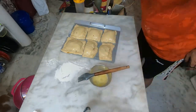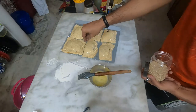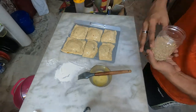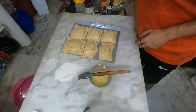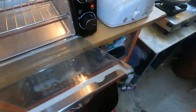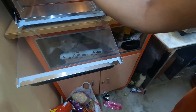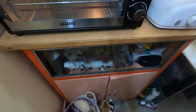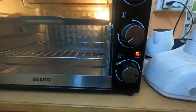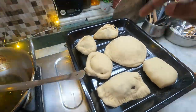I'll do the egg wash and on top of that — this is optional but I like it — just a few sesame seeds on top. This will now go in the oven. You can see the temperature is at 180, it's been preheating — convection — so 180 degrees for 20 minutes. I'll do the same thing with the other batch: egg wash with sesame seeds and put these in the oven also. I will catch you guys once all of them are done and ready.